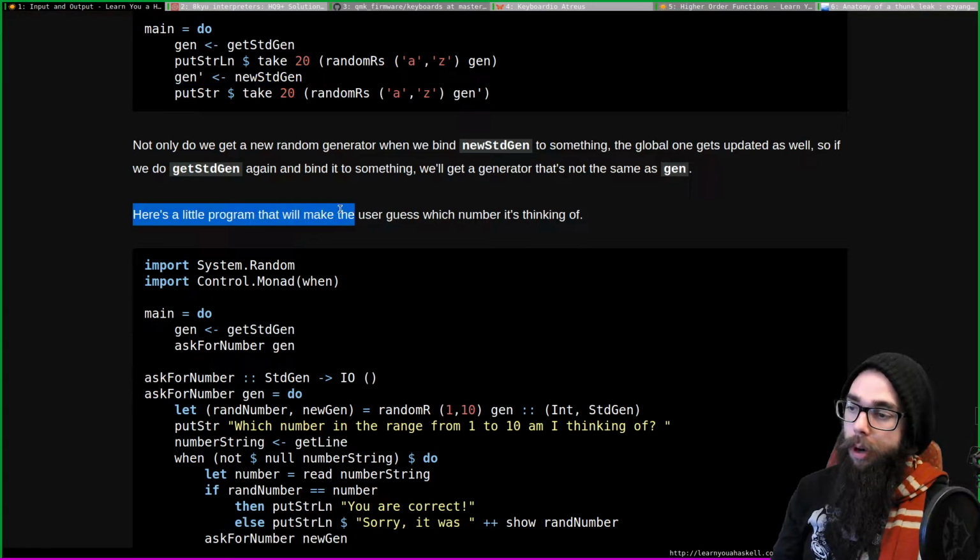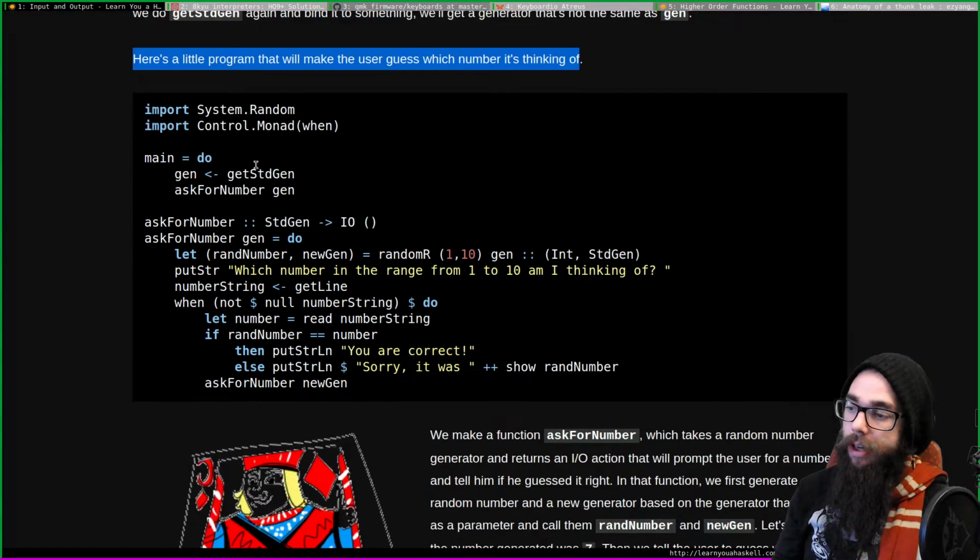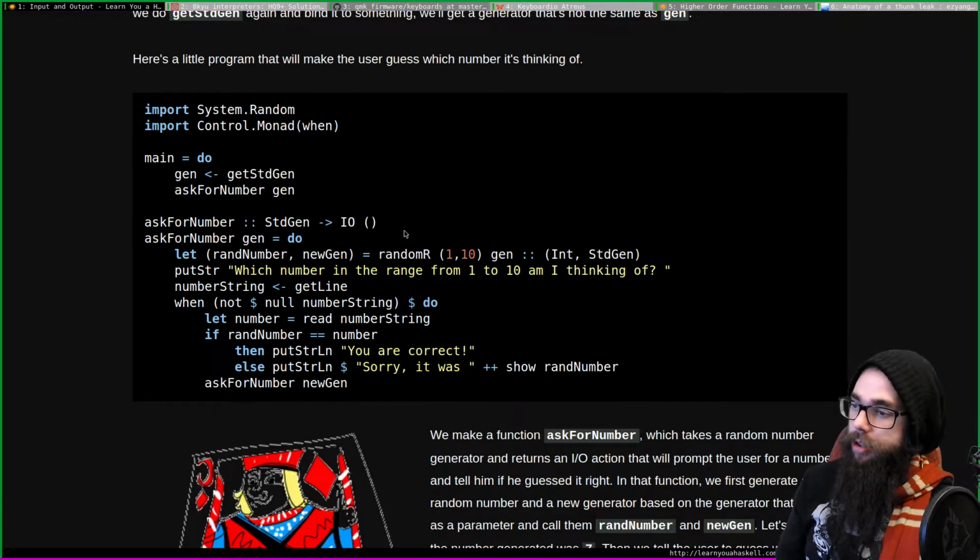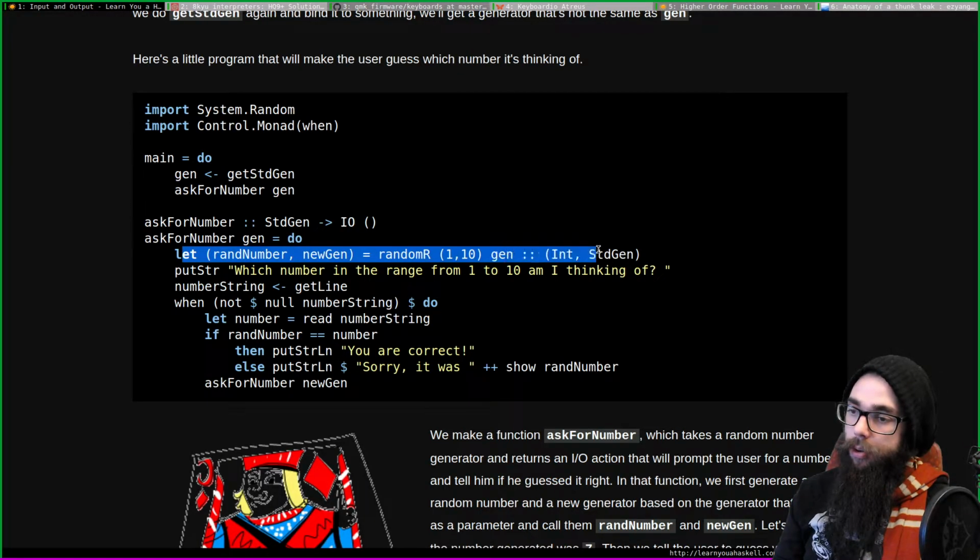Here's a little program that will make the user guess which number it is thinking of. Right, it generates a random number, and then we ask for the number, which will be an IO action. All right, we take a random between 1 and 10, which number am I thinking of?